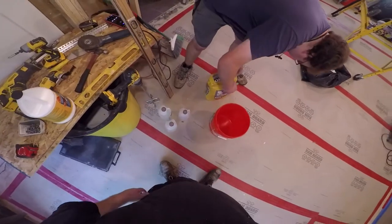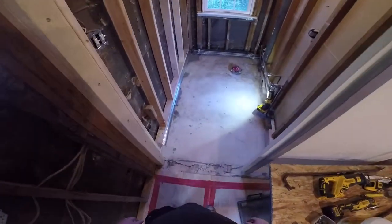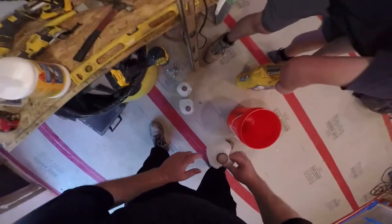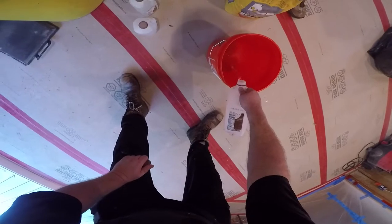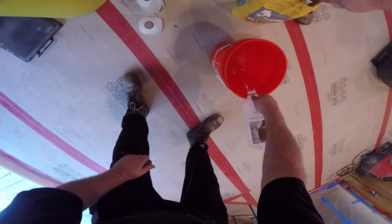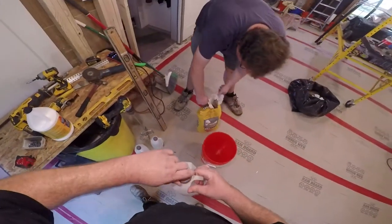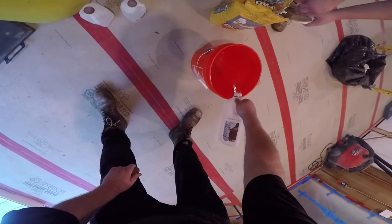All right, let's mix the first bag. So online, it says a gallon and a quart to a gallon and a half. On the bag, it says a gallon of water. So I got 3 half gallons here. I'm gonna start putting a gallon in and see how that does. If no good, I'll put another half gallon. But you want it to be able to flow. If it's too thick, it's not gonna flow. So I'll put the gallon in like the instructions say and see what happens.